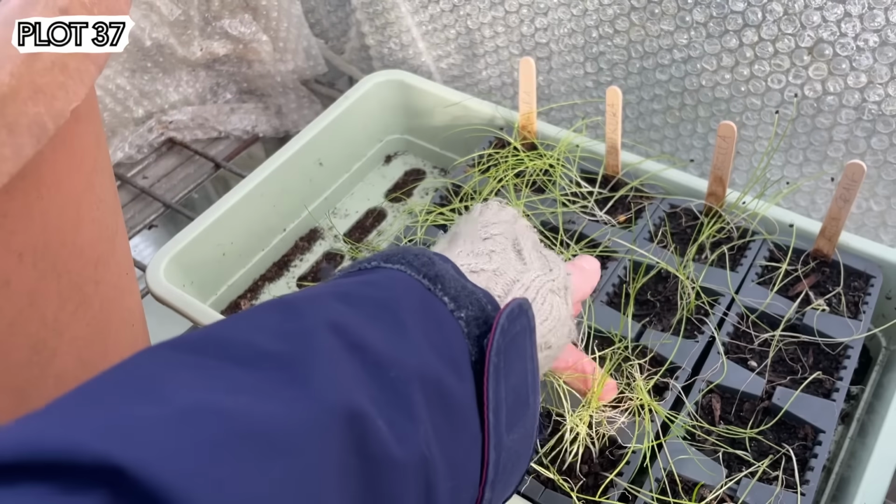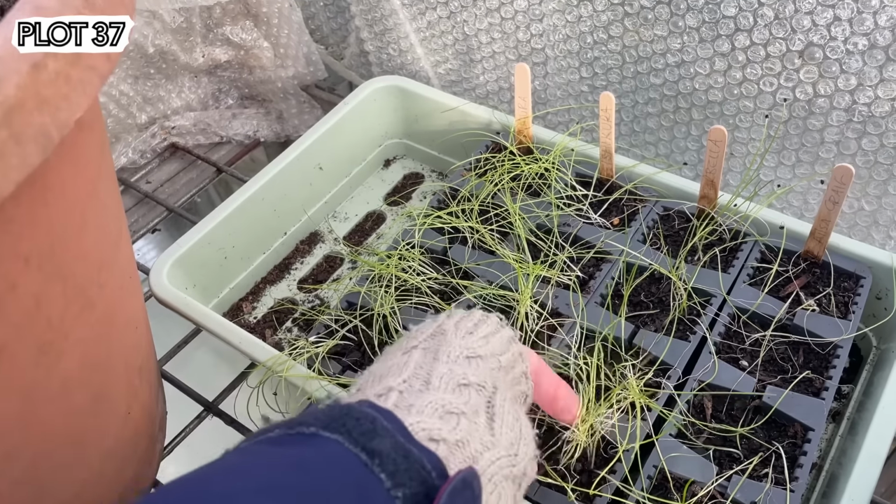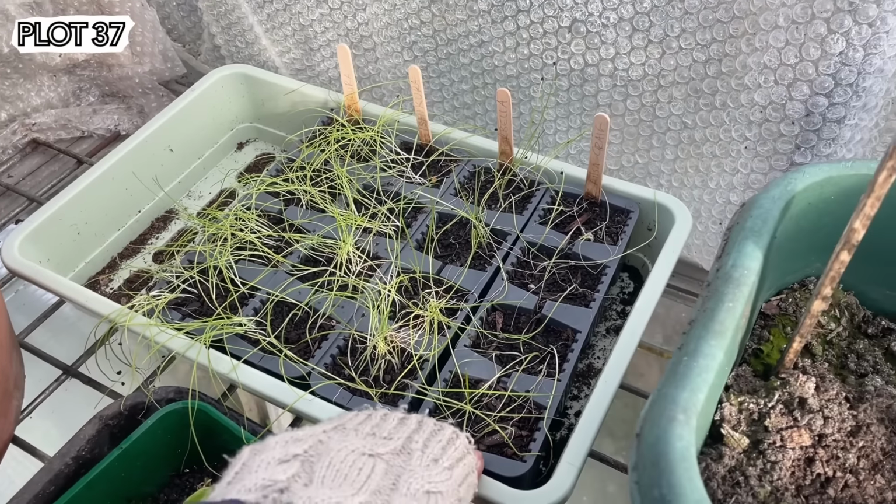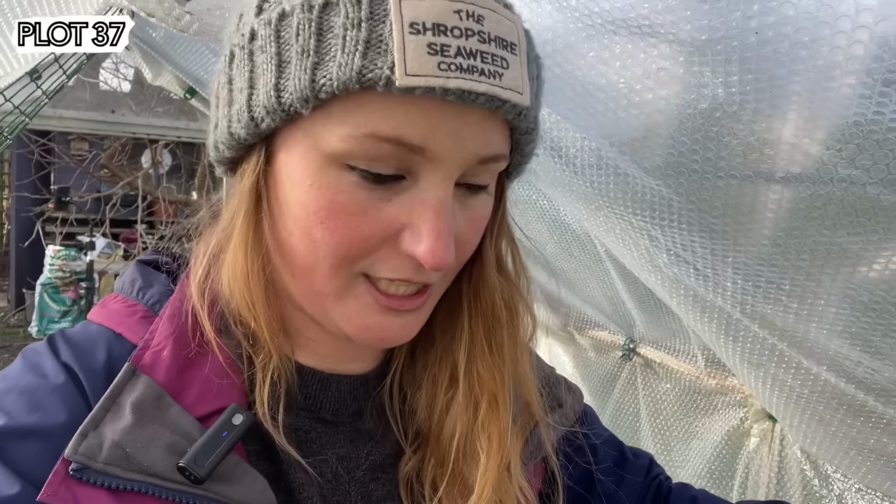These are actually the poor Bella leeks. They'll recover, they'll be just fine. Not entirely convinced that the Isla Craig will recover, and if I'm perfectly honest, I'm not really that fussed about that Isla Craig. I've got, what are the other ones? I've got the Rinsberger and the Red Baron, all potted up, all growing away in their own individual cells, and they're looking really fine at home. So I think Isla Craig may just be used as spring onion this year.